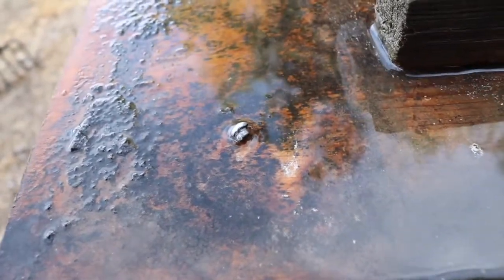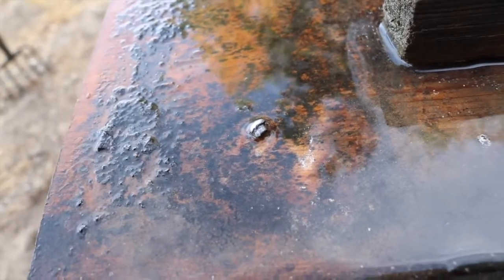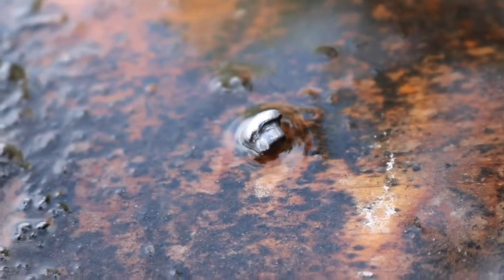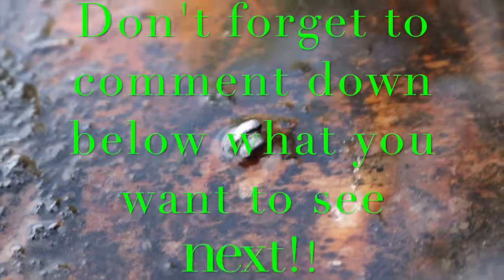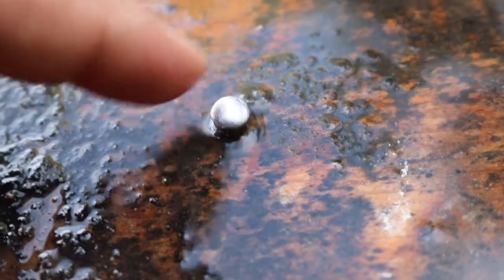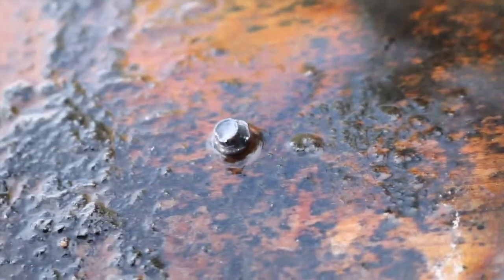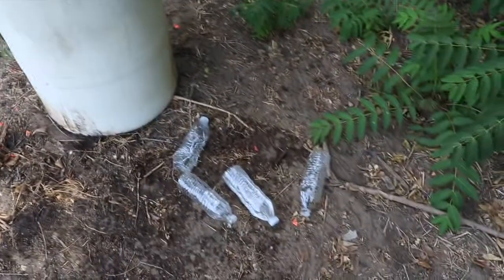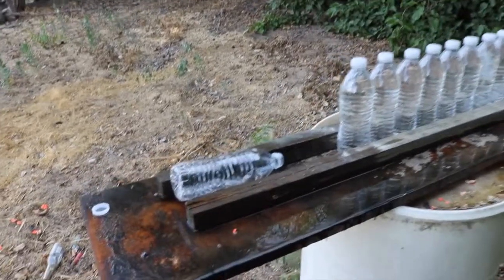There you have it. Mushroomed out for sure. There you go, guys. It takes 5 water bottles to stop a .22 long rifle hollow point.